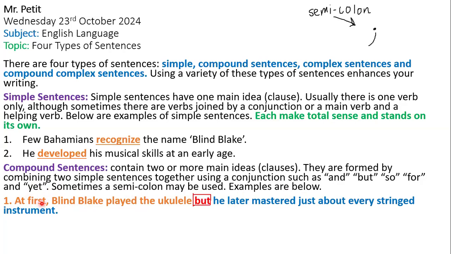Do you all form these sort of sentences in your writing? Or y'all avoid these sentences? Do y'all form these type of sentences? Or y'all just stay with the simple sentences? I do a mixture of both. You do both? Okay, good. You have to be able to form compound sentences, right? That's gonna help you to write more mature in your writing, okay? So you have to be able to use the conjunction properly.